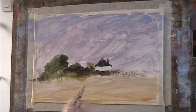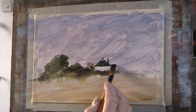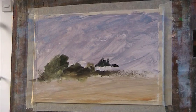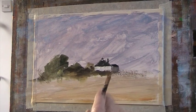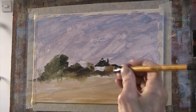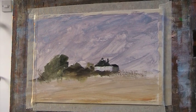I'm not going to do all the houses, this is just a little bit of an experiment, really. And we'll put a bit of shadowy colour in there. I'm finding it very hard to control my right hand because of a bit of arthritis or something. Might even be from all those years with the computer. Right, we'll put a bit of tree around the other side of that.